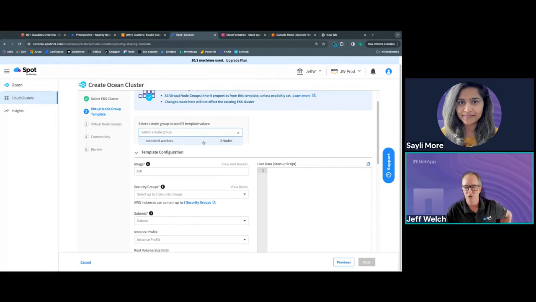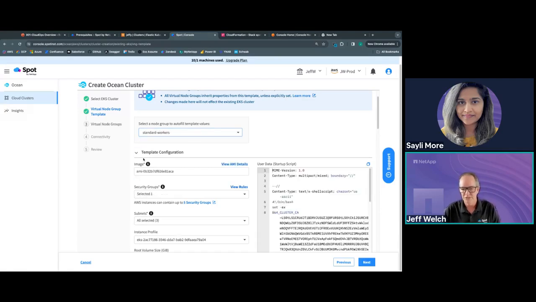But if I had multiple node groups, which is pretty typical in production environments, I would select one that would be kind of my default template, that as we move forward, some settings would be based on that just as a template version. But since I only have one, that's what I'm going to populate it with.